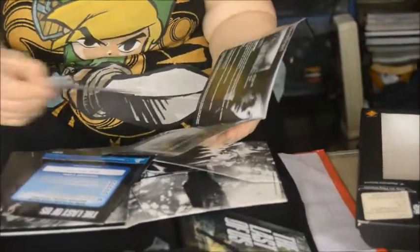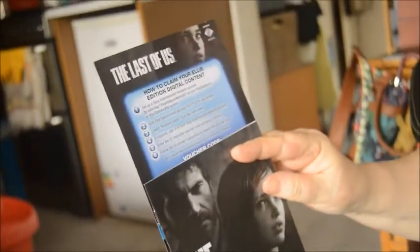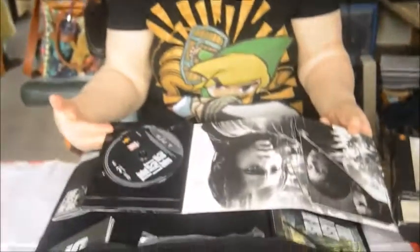It's just basically using your flashlight, crafting weapon upgrades, collectibles. But if I remember rightly, it's probably since about 2013 when it came out, so that's a couple of 3 years ago now. I have to stretch my memory a little bit. This book is just telling you the controls. But again, a lot of this stuff, if you're anything like me, you just find out by trial and error. And this is another digital, how to claim your Ellie edition digital content. So you get 2 codes for some downloading, and a couple of instructions. And obviously the other side is the disc.